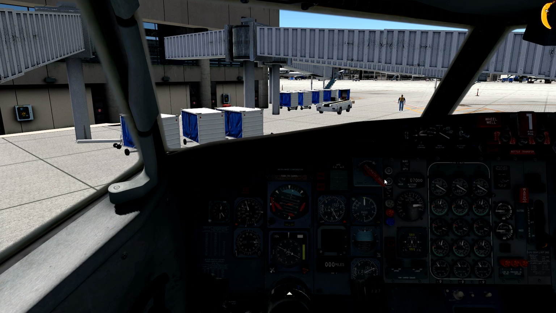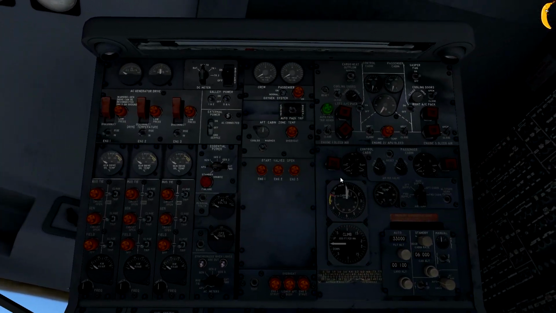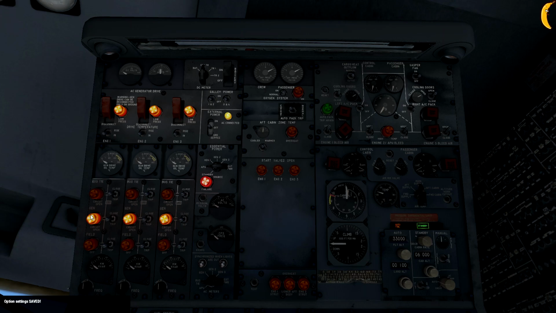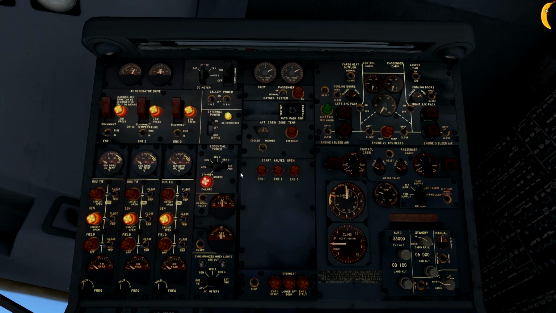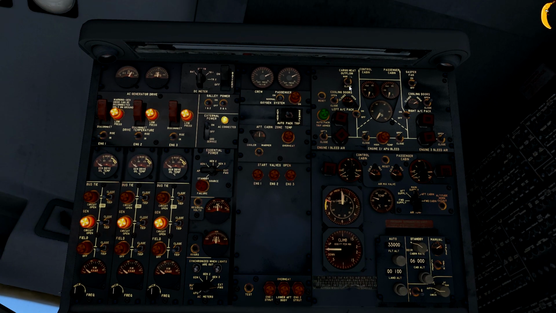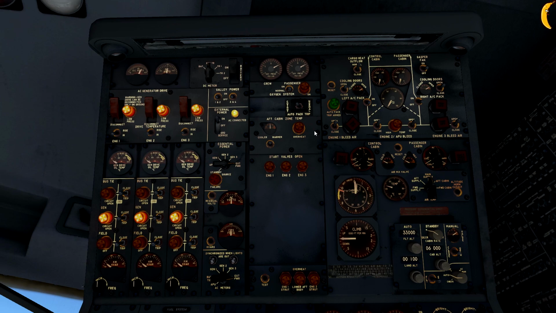Cold and dark, and it's beautiful. Right, so we'll go to the engineer's panel, or the flight engineer's panel. Get the battery on, and we will get the GPU in. Beautiful. Right, essential power needs to go to external power, and AC meters to external power as well. Cargo heat outflow we'll get to normal.